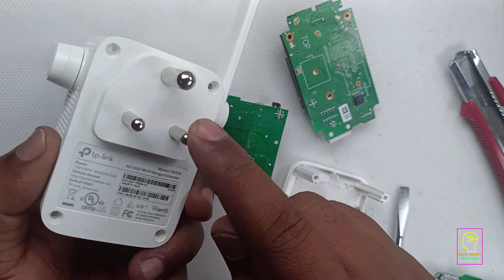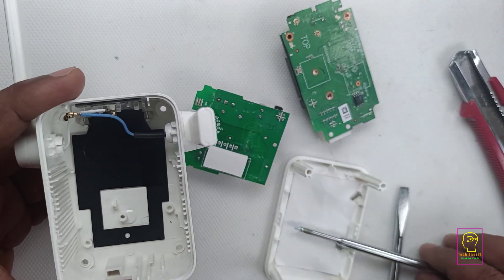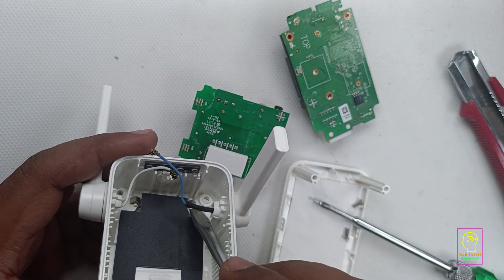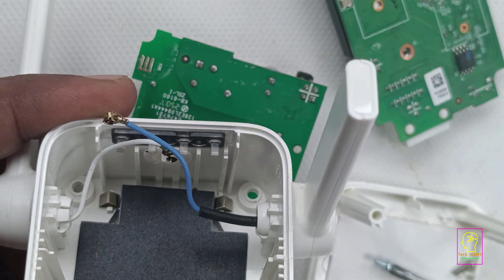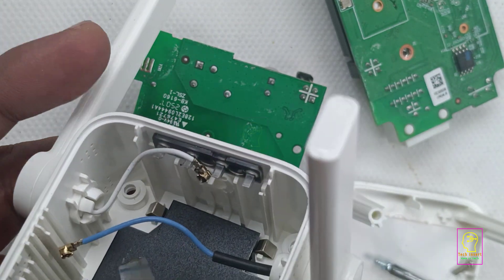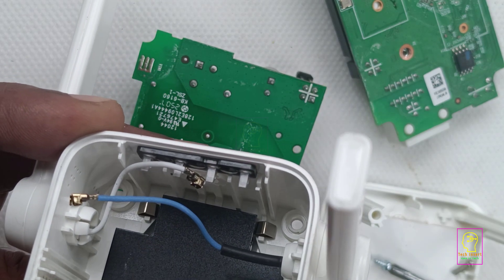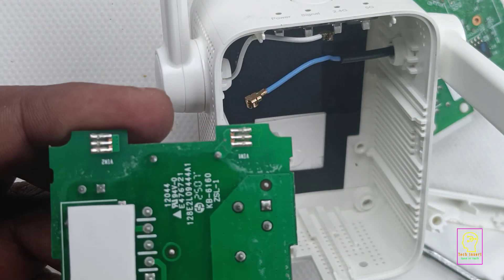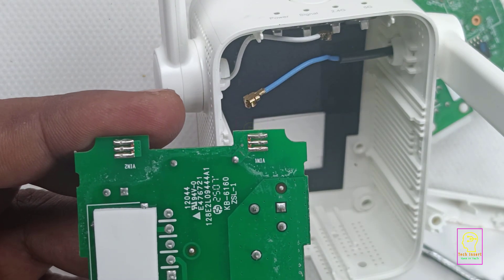These two are the phase and neutral pins, and as you can see each pin isn't directly connected to the board. All the boards, including the power supply board, are detachable. The actual phase and neutral connections are made through these spring-like terminals located at the other end. The earth pin does not have any connection. These spring-like terminals are made of stainless steel, and on the power supply board the spring terminals are connected to the tinned traces on the PCB which carry the phase and neutral lines.